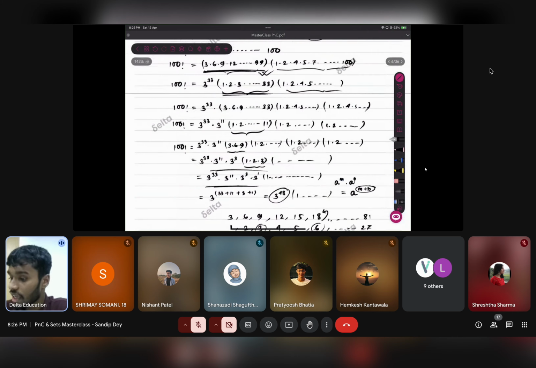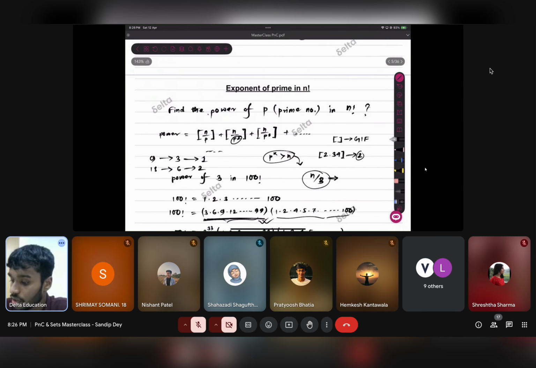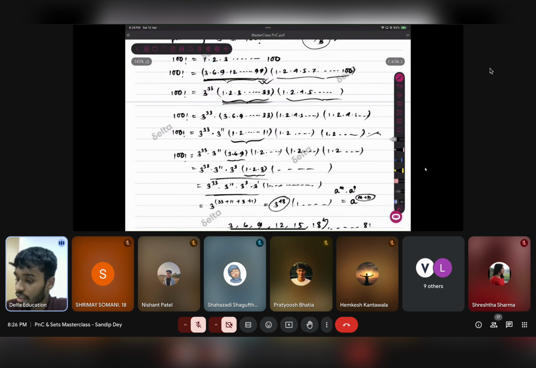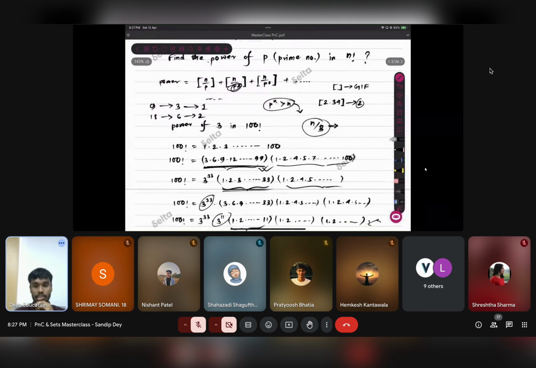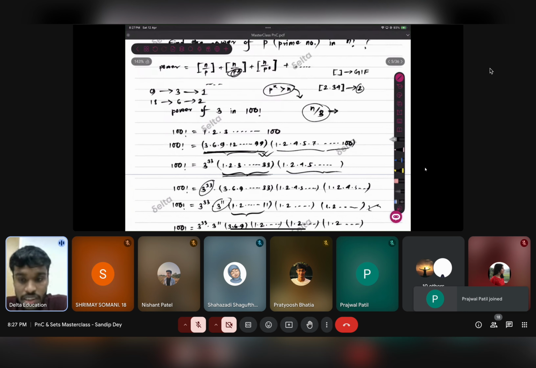So this is why I am going through every power of p, and I am dividing to get how many multiples there are with that power. So that many times our power will be added at the end. In this process, this is for all the multiples of 3, then this is for all the multiples of 9, then this is for all the multiples of 27, and so on. Okay. So this is the basic idea behind the exponent of a prime in a factorial. Are you all getting it?